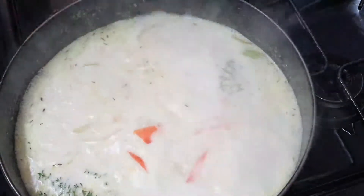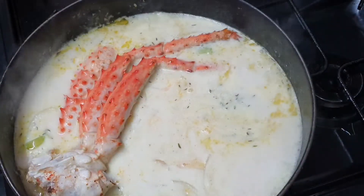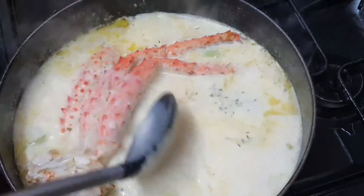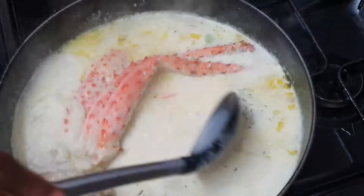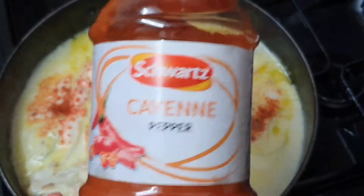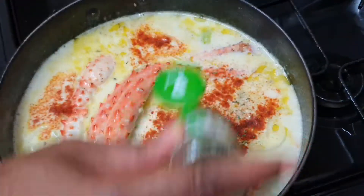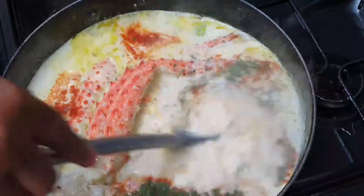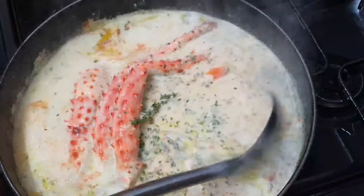For the veggies, I'm going to be using carrots, baby corn, and also some okra. I'll put the carrot in first. Once you start adding in your ingredients, this dish will not take more than six minutes maximum to cook, so you have to move quick. I'm also going to go in with some paprika — the paprika will add a nice little color — and I'm also going to add some cayenne pepper for the heat. Not too much, depending on your liking, just to suit your taste buds. I'm also going in with a few shakes of dry parsley and giving it a mix.